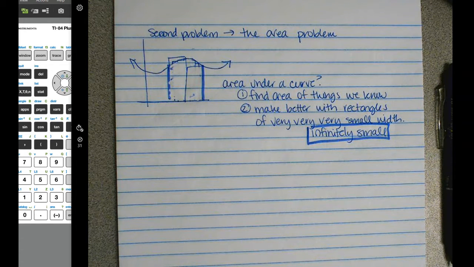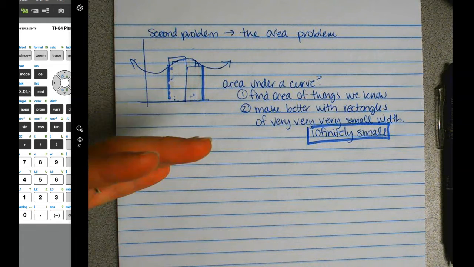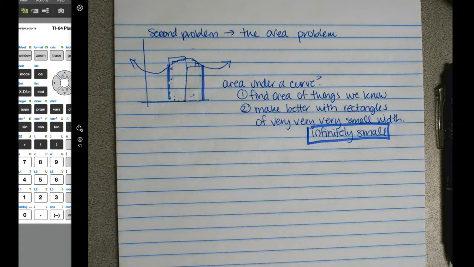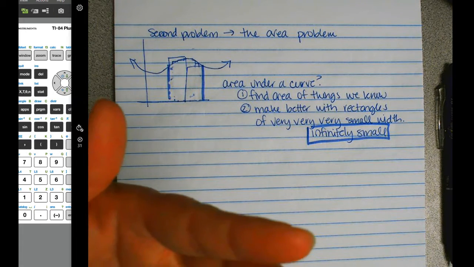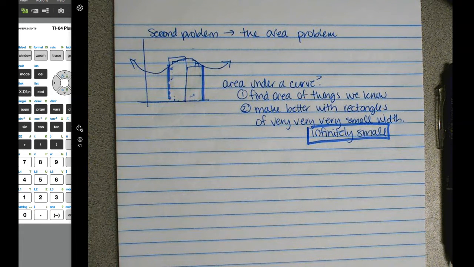So don't freak out that you're going to have to calculate 100 tiny areas. We're going to figure out how that works, and then calculus takes care of the infinite number of calculations that you would need to do, which is amazing. The notation does that. The idea that the difference quotient and the sum, the opposite of that, are inverses of each other, means that we can use that to undo functions, and that will help us figure it out.